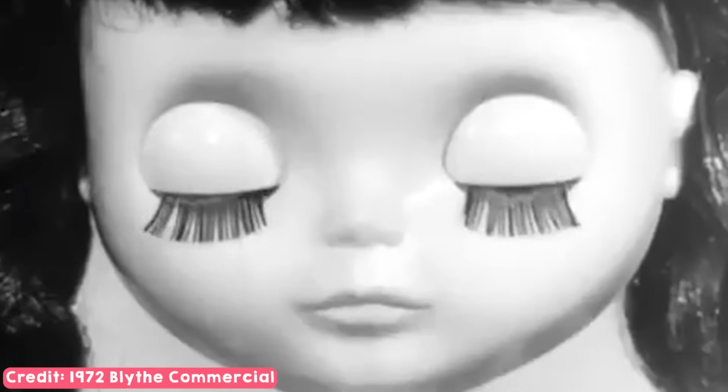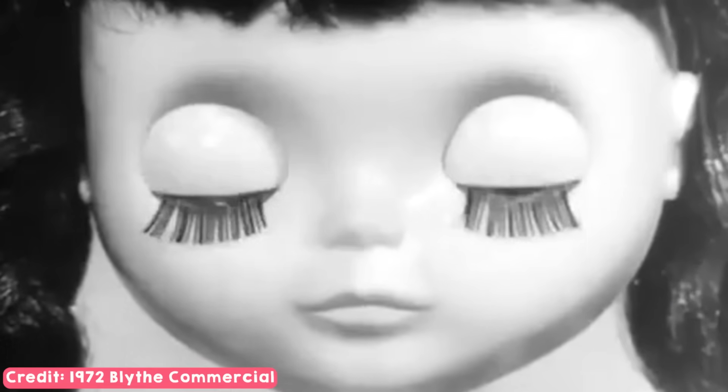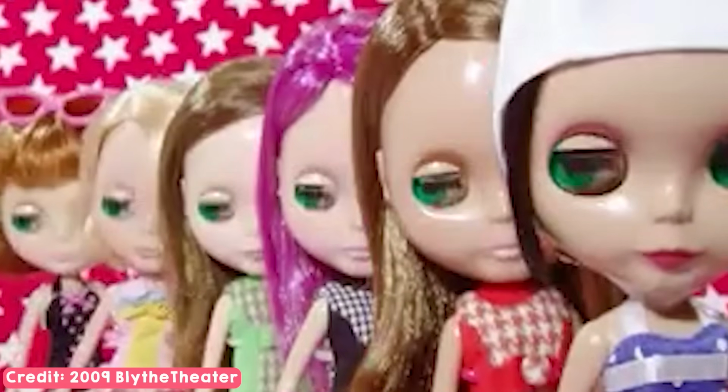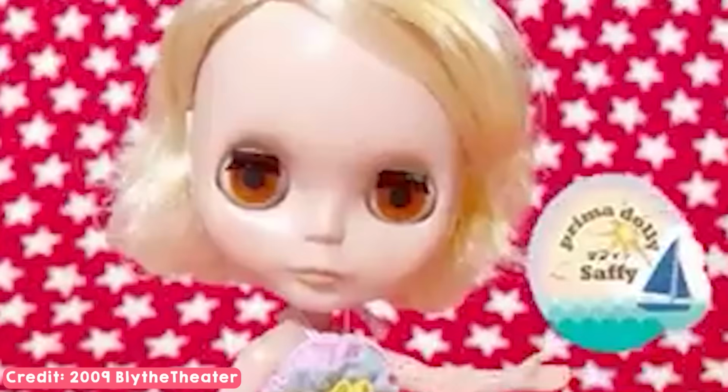So the aesthetic in general had very much the vibes of a Pullip doll, kind of a big head, skinny but adult proportioned body, and large anime-like eyes. And while I fully believe that that was likely a large inspiration for the dolls and is a really interesting thing to design a doll around, we have to also note the release of Blythe dolls. So while Blythe dolls were originally designed by Alison Katzman in the 70s, they were actually finding modern success in Japan in the 2000s. The company Takara started producing Neo Blythes in Japan in 2001. So it's very possible that their success was also a bit of an inspiration for the large head, small body dolls.